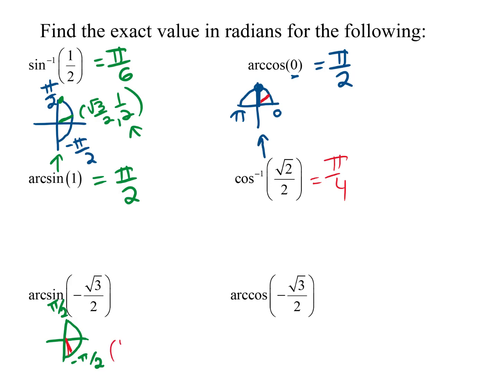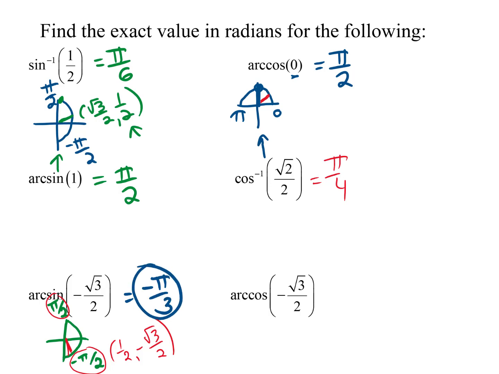This would be at the point where the x is 1/2 and the y is negative square root 3 over 2. But if I give that angle as 5 pi thirds, that's going to be wrong, because remember, we have a restricted range. We have to get answers from negative pi halves to pi halves, so I need to give that angle as negative pi thirds.